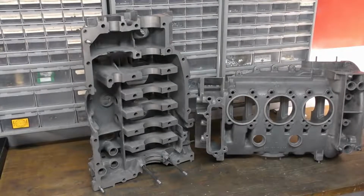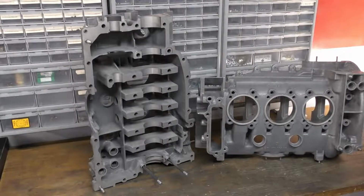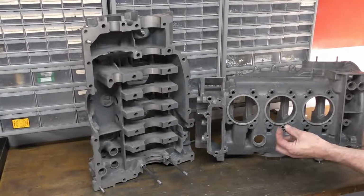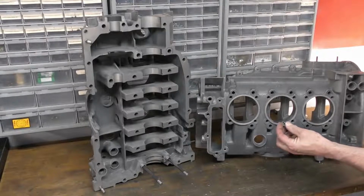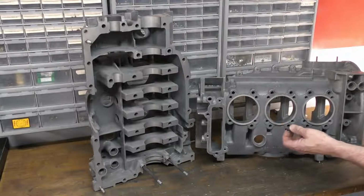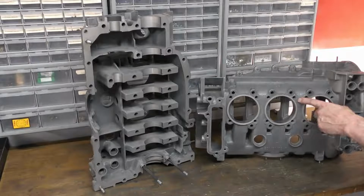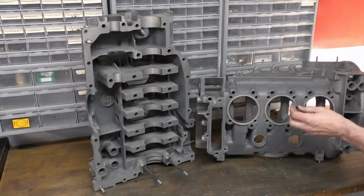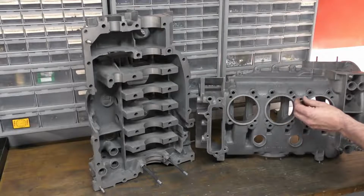A Time-Sert insert is a piece of cast iron that has a thread machined on the outside and on the inside. The inside thread will match your fastener size, so in this case it's an M10 by 1.5. The technique to install is to drill out the damaged or old threads, then recut a new thread which matches the outside of the Time-Sert. The Time-Sert is then screwed into the magnesium housing with a special installer.